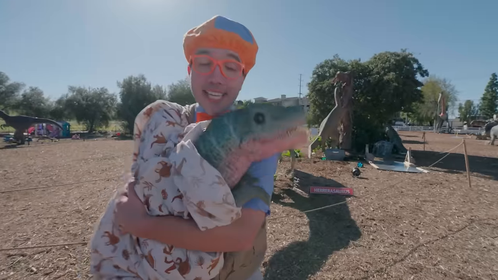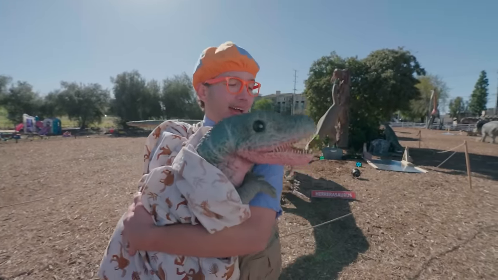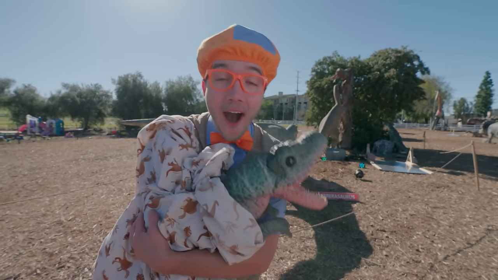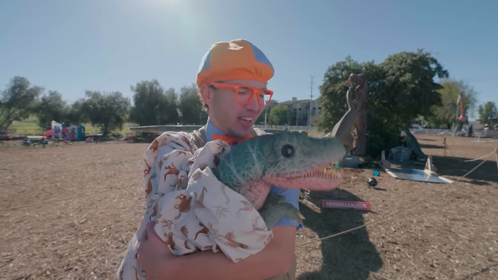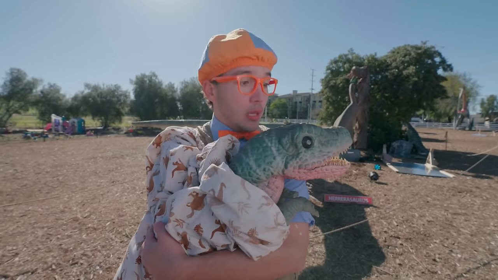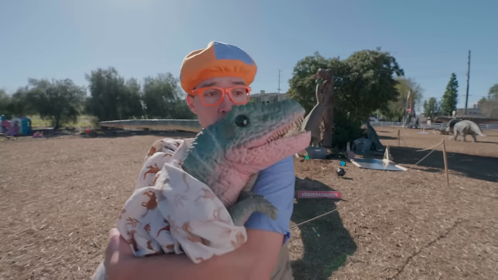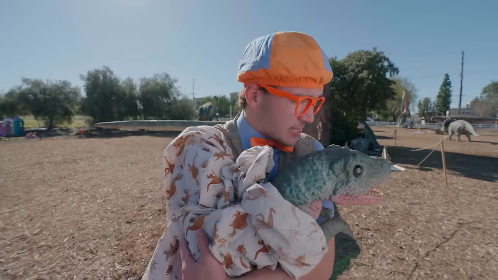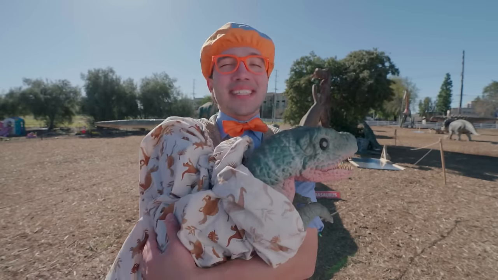Whoa, check it out. I found a baby dinosaur that was all alone. What's your name, baby dinosaur? Its name is Speckles. That's a really great name. But why were you all alone? I didn't see any grown-up dinosaurs taking care of you. Oh no, you're lost? That's kind of sad, but luckily, Blippi's here to save the day.